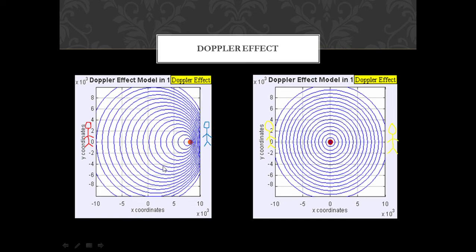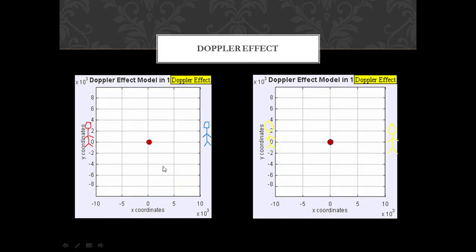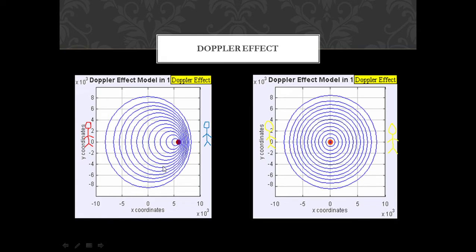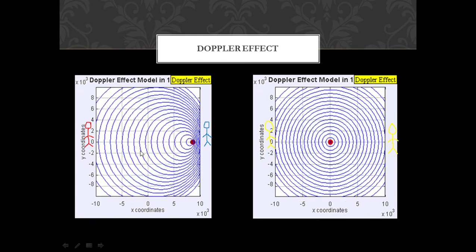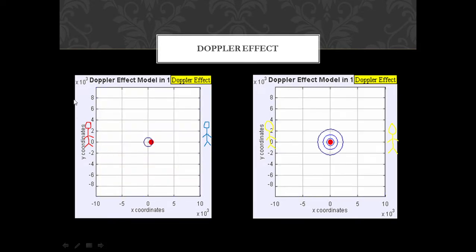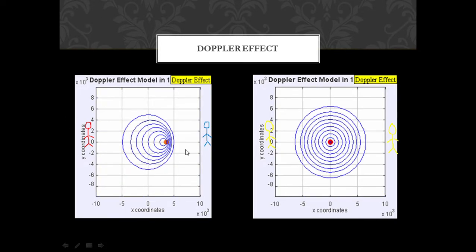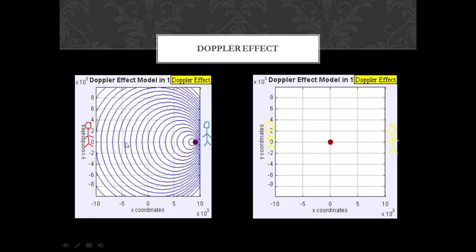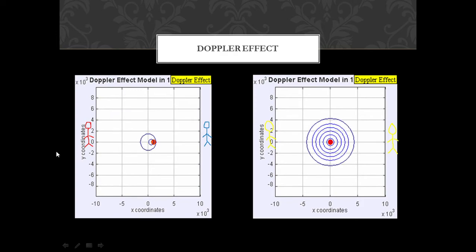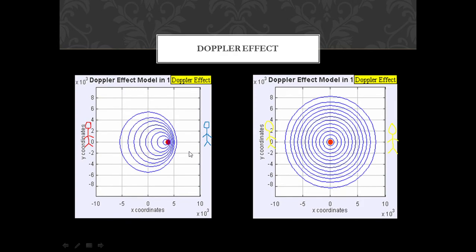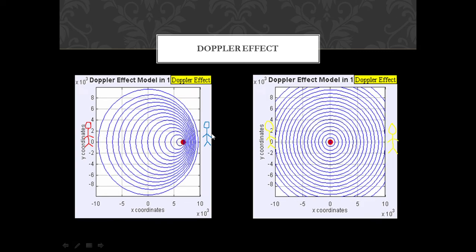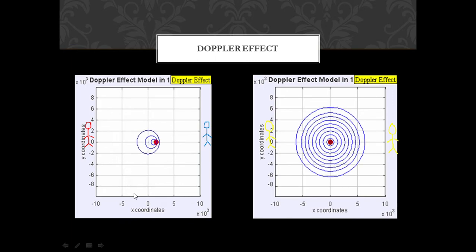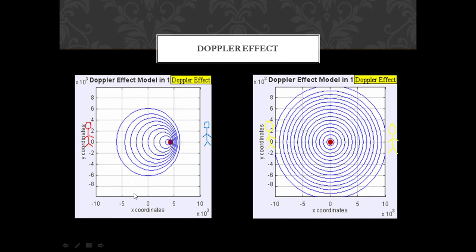So this is what we call the blueshift. Light is blueshifted for the observer on the right, because for the observer on the right the wavelength decreased. Similarly, as the source is moving away from the observer on the left, the wavelength appears to be longer to the observer on the left. So the wavelets appear to be spread far apart. Now this is called the redshift. When the source moves away, the observer thinks that the light is redder. So that was about the Doppler's effect.